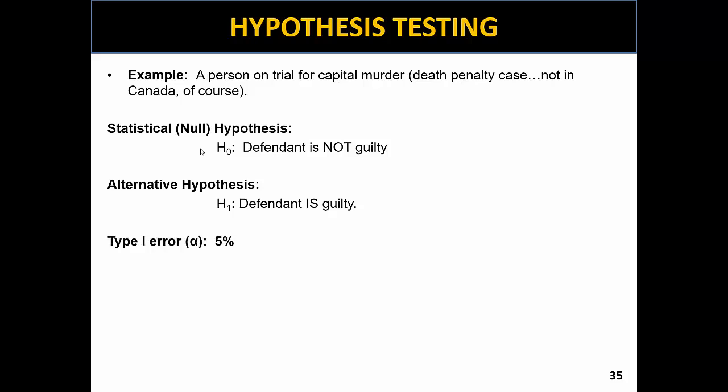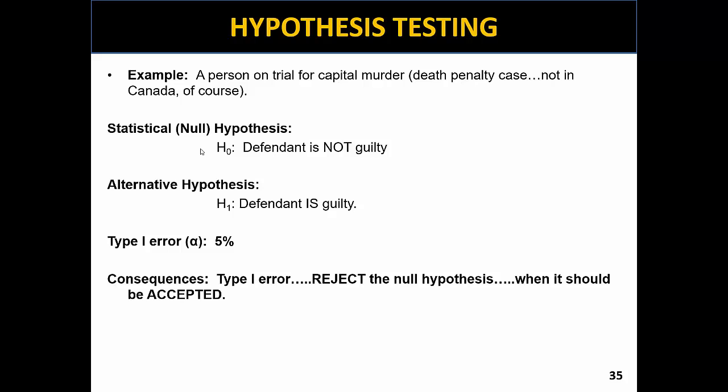Now, we accept a type 1 error rate of 5%, and this will have an implication on the statistical testing that we alluded to in an earlier video with respect to the 90%, 95%, and 99% confidence levels. Okay, so now we're going to commit a type 1 error. Recall, type 1 error, always associate the word reject with it.